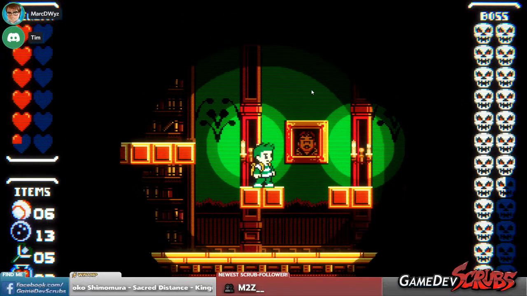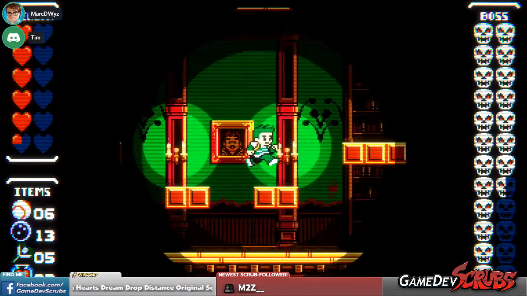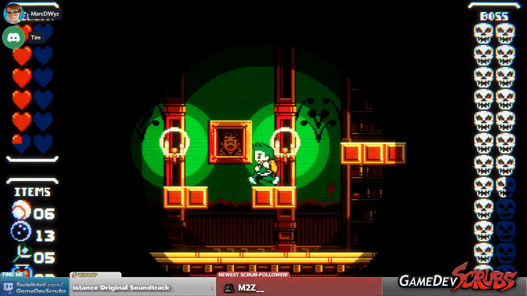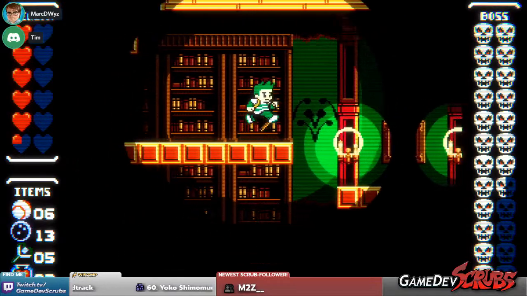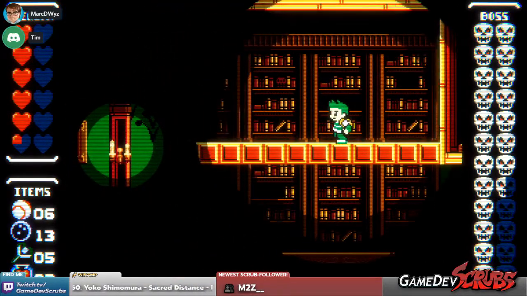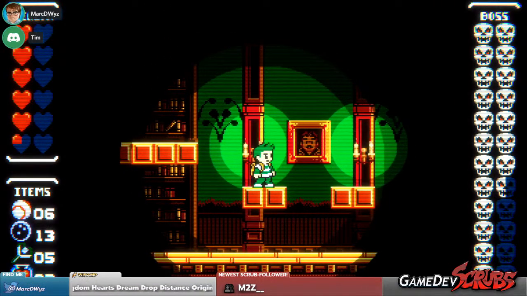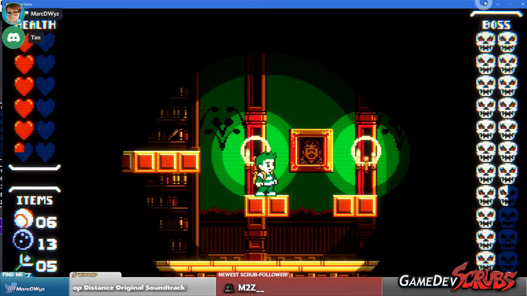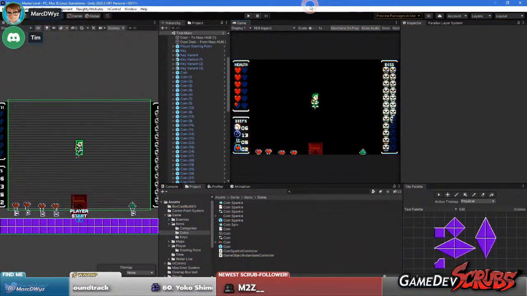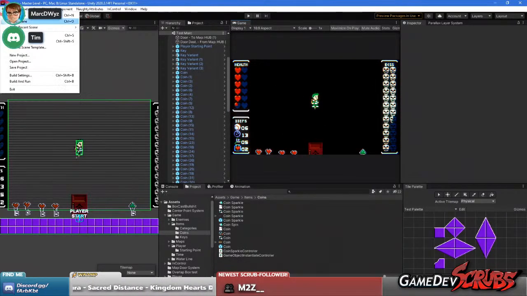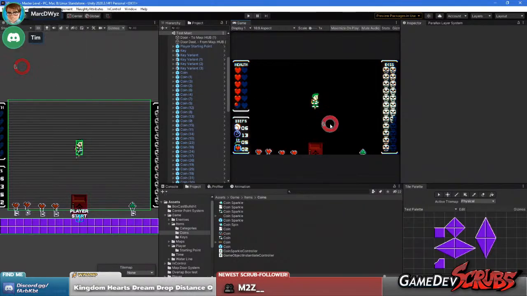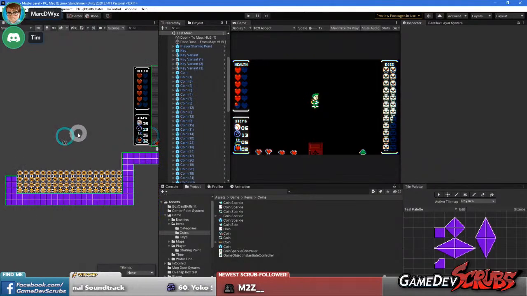The film grain effect though is giving me huge Silent Hill vibes with the limited viewing angle, kind of like you've got a flashlight, and then the film grain. It's gonna be huge Silent Hill vibes, which is kind of cool. But we ain't making Silent Hill, so why not? If we were doing a Super Nintendo style, then I would be all over this lighting system. But since we're not, I'm kind of shy about it.